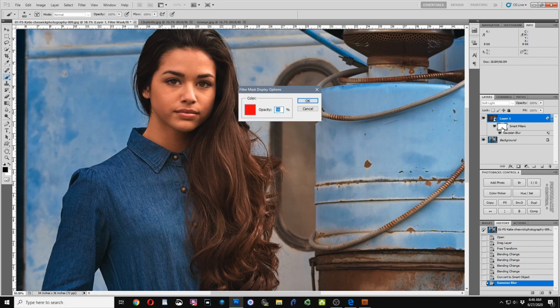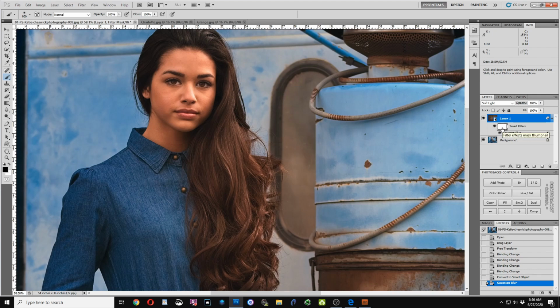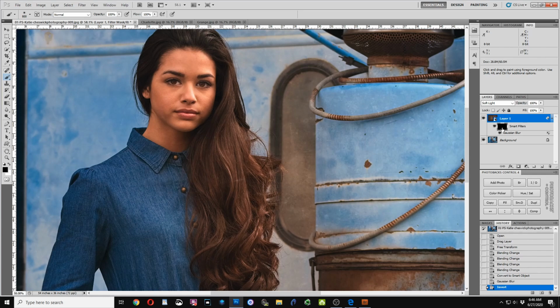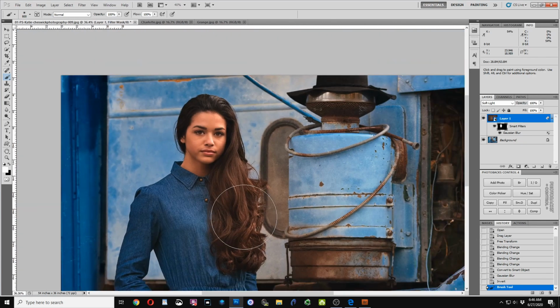So what we need to do is go to our smart filter, and we're going to invert it by pressing Control I. And now we have it back. And this is the mask. So if we click on that and use our brush tool, this time we're going to paint with white. So I'm hitting the X key to switch. And now if we go over, we're taking the texture out, but we're leaving that rich, warm color.